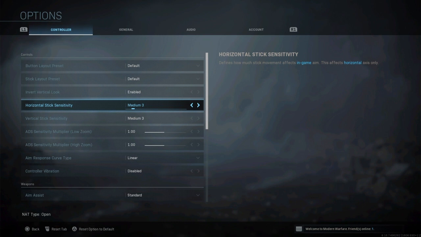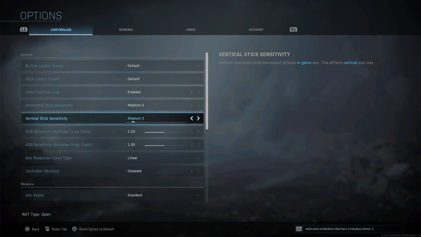If you're happy with that, obviously the higher your sensitivity, if you can keep on target and keep your accuracy, the better, because you can react quicker to people dropping behind you, shooting at you, that sort of stuff. But if you're going to be changing your sensitivity, which is how fast the screen moves when you move the sticks on your controllers, just do it a little bit at a time.